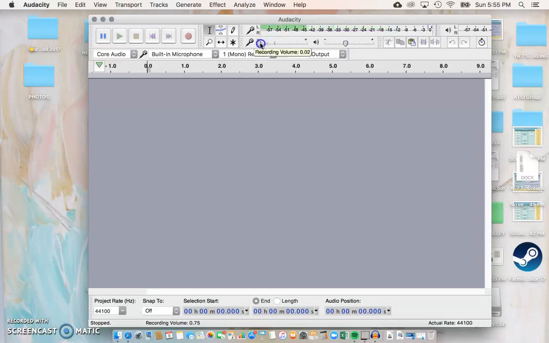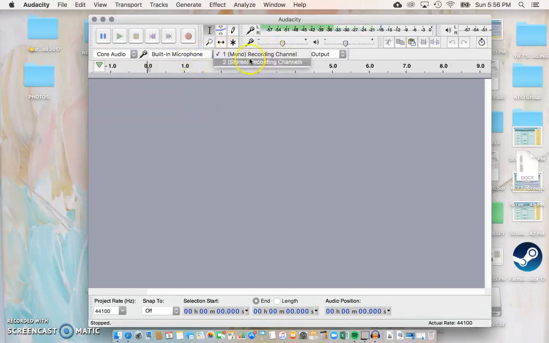It keeps the sound quality just at the right volume. And then your speaker playback volume you can change there when you're editing and things like that. So the first few things you need to check, I'm using my built-in microphone. You're most likely going to be using your plug-in microphone, the plug-in microphones that I bought for the school. So you need to change that, and it will have a little option there for you to select.